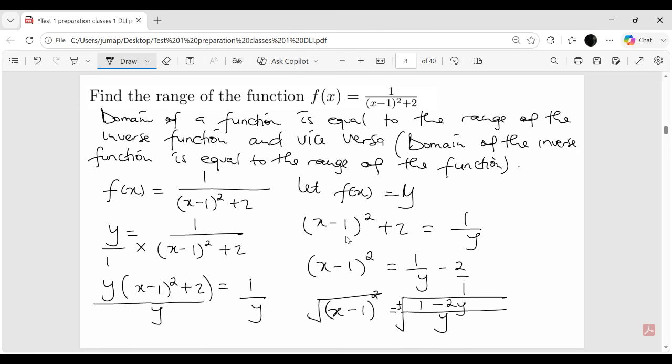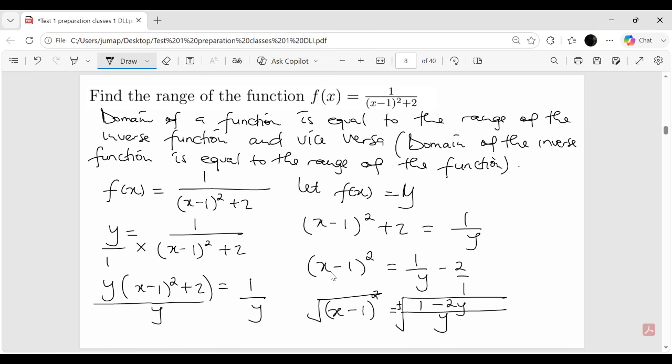Sure, sir. Okay. So after I ended up with something like this, here I want to make x the subject of the formula. I know I can expand this and multiply the two with everything, but it might also affect my solutions. So to avoid all those complications, since I already know that this one is a squared number, I can just remove the two and take it this side. That's what I did even here. Then I found that 1 over (y minus 2) is equal to (1 minus 2y) over y. That is what I got.